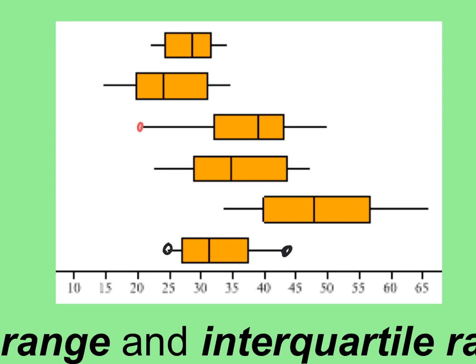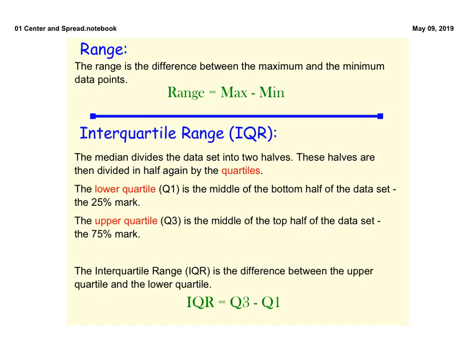Let's change colors. These red dots, see how much bigger that range is? The biggest one minus the smallest one. And then interquartile range is another way to judge it. That's where you go from like here to here, and you take the bigger minus the smaller, versus here to here. That's got a smaller interquartile range. Remember, between those red lines, that's the middle 50% of the data.